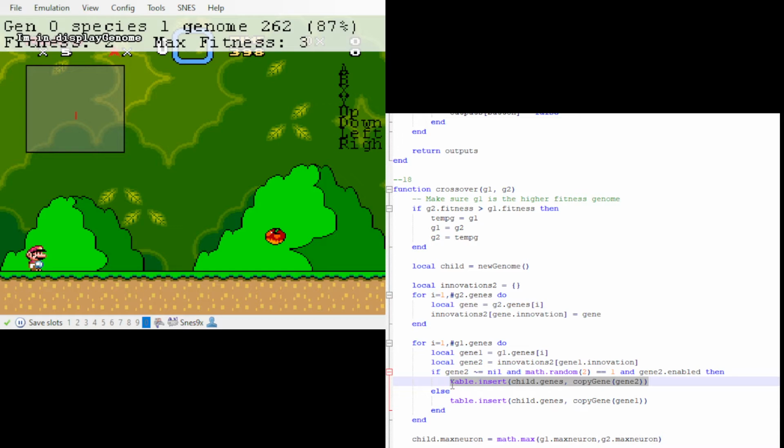So if gene 2 is empty, but then gene 2 is enabled, then you're going to, oh, actually this is not empty. If gene 2 is not empty, then you're gonna copy gene 2.